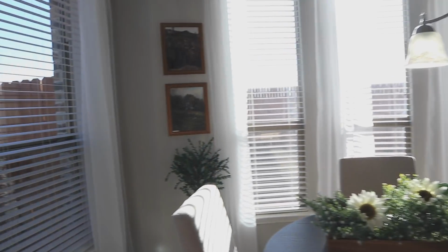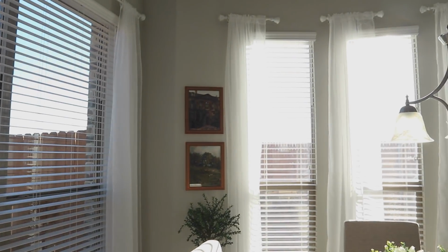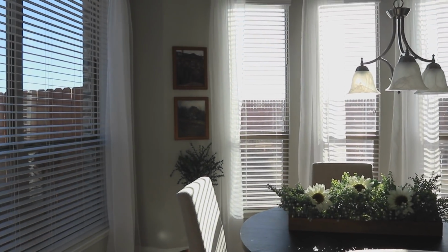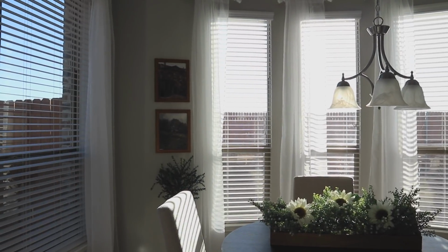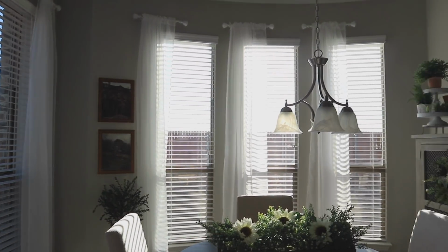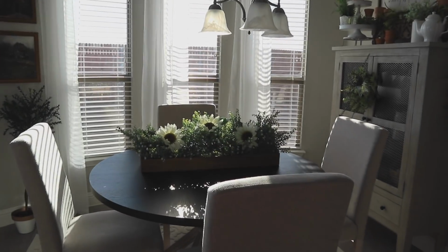And you can see I also have the same sheer curtains that were in my office. I knew I wanted to do curtains, but I didn't want anything to look too heavy. And these are just perfect in this space. Honestly, I can't even imagine this space anymore without curtains. I just put these up and I've lived here for 2 years. So I lived here for 2 years without curtains and I really battled. I was like, I don't think I want curtains. And now that I have them up, I'm like, oh no, yeah, this space definitely needed it.